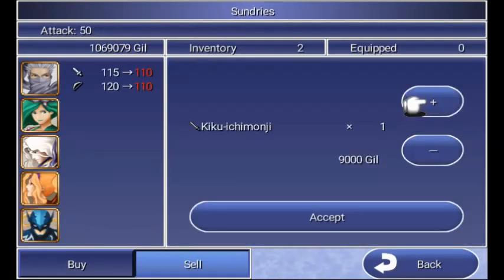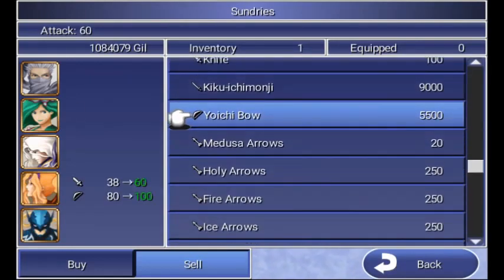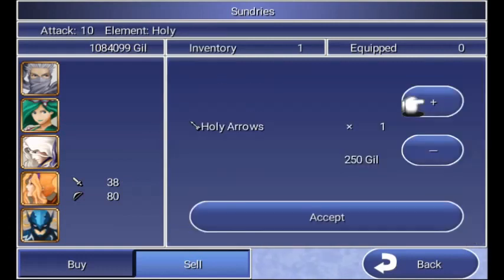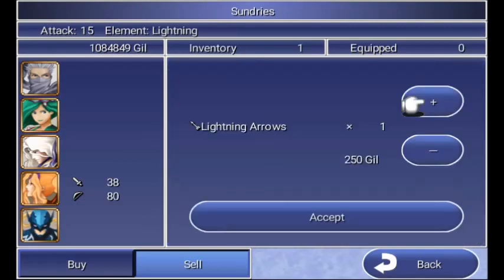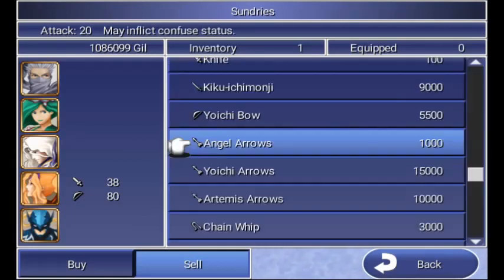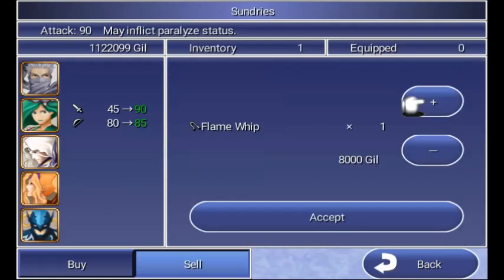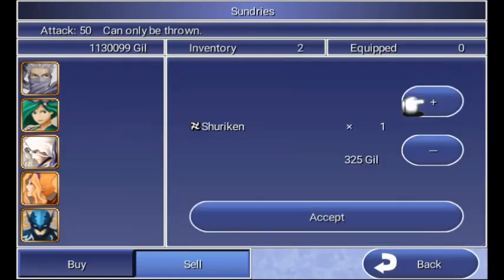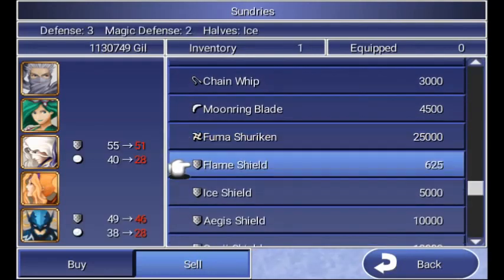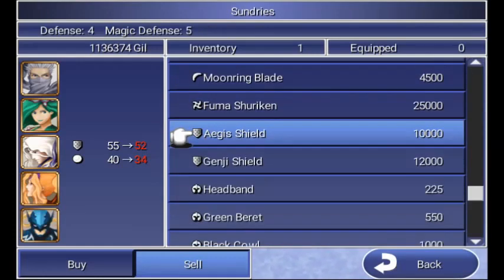I'm gonna get rid of one of the Kikuichi Manjis, and the Fairy Rod or Staff. I'm gonna get rid of all the arrows that I have except for one set of Yoichi arrows and one set of Artemis arrows. Here we go. I'm gonna get rid of the Flame Whip too. I'm gonna keep the Chain Whip because it's non-elemental. Get rid of the Shurikens. Flame Shield and Ice Shield can go.